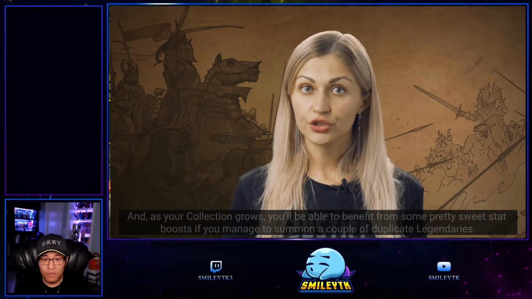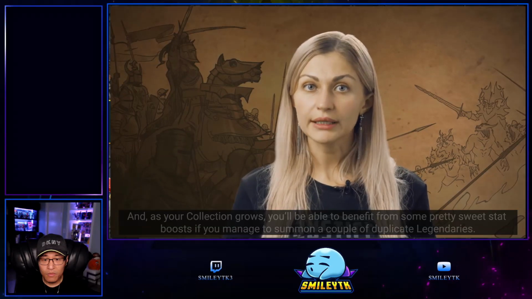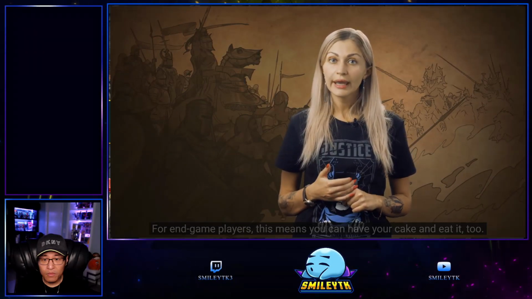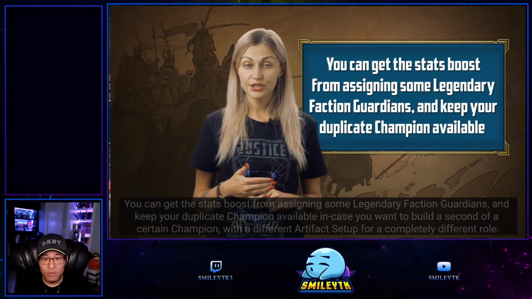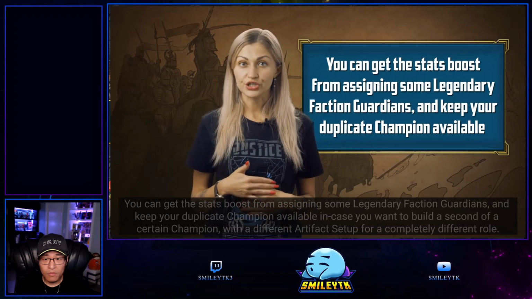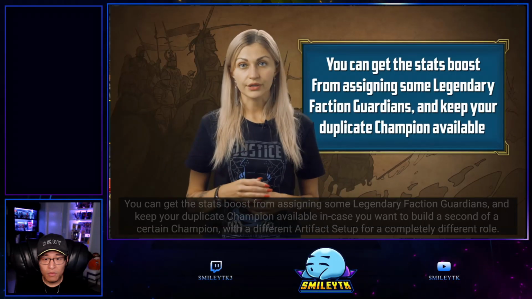And as your collection grows, you'll be able to benefit from some pretty sweet stat boosts if you manage to summon a couple of duplicate legendaries. For endgame players, this means you can have your cake and eat it too. You can get the stats boost from assigning some legendary Faction Guardians and keep your duplicate champion available in case you want to build a second of a certain champion, with a different artifact setup for a completely different role.